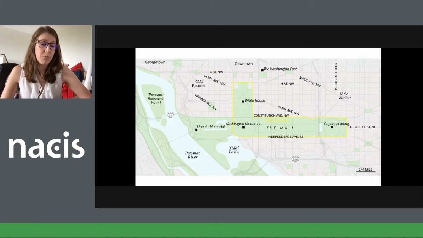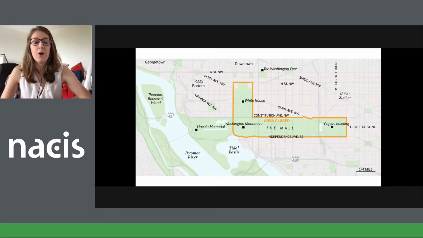The next step we can work on with hierarchy, now that we've pulled back some of these background elements, is improving the visibility and the hierarchy of the feature in the map that we want people to see first. So in this case, that's the area closed, as I mentioned before. And before it was a bright yellow, which does highlight it, but there are ways that we can highlight it further. So changing the color so it stands apart more from the background map.